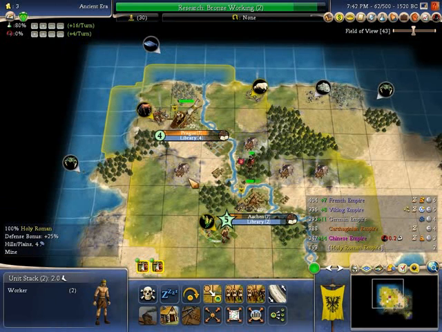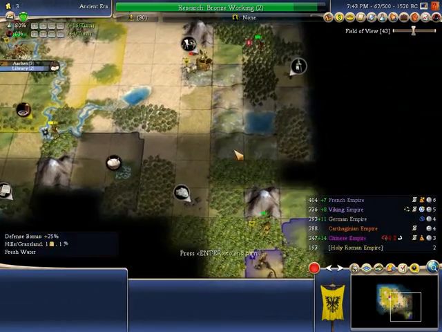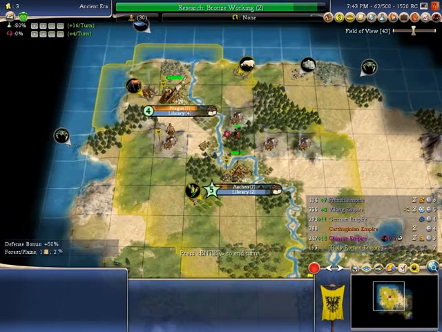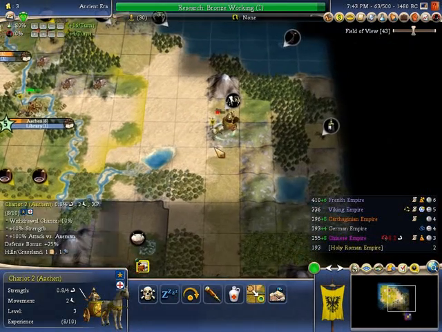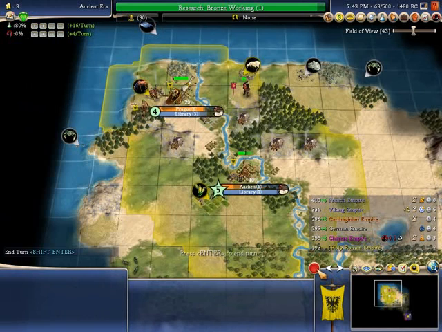So what do I do? Chop the rest of that? I guess. The date that you get your libraries up, that all determines the date at which you can rush. So getting 2 libraries up as fast as possible, that is imperative. And I guess I'll chop that.